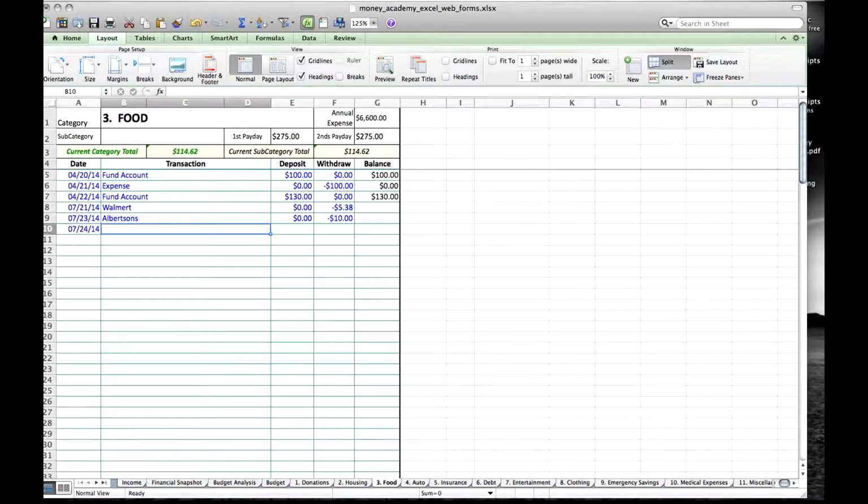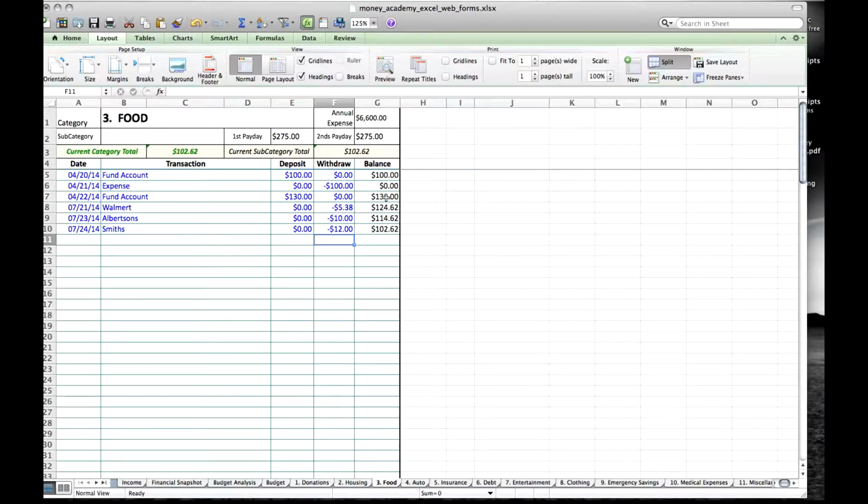Let's say we went to Smith's, and we spent $12. Okay. Now, all you have to do is go there. If you want to do the balance for all of these, click on this field, go to the bottom right corner where it's highlighted. Make sure that your plus sign is black. Drag this down until you get to the very last field. And what you're going to see, oh, and I forgot to make that a subtract. Okay. You're going to see that the balance has been updated automatically.